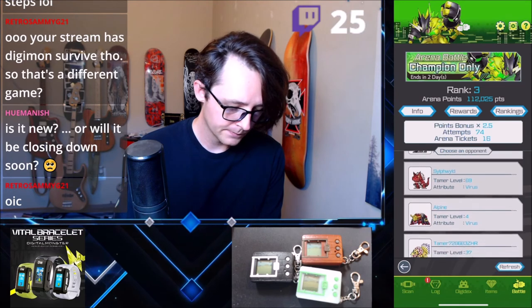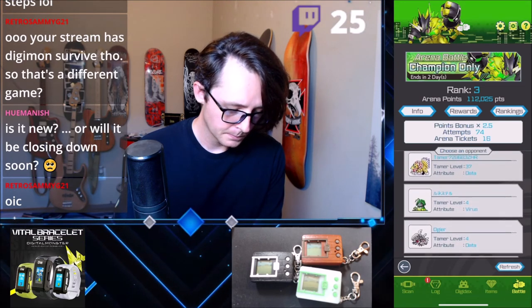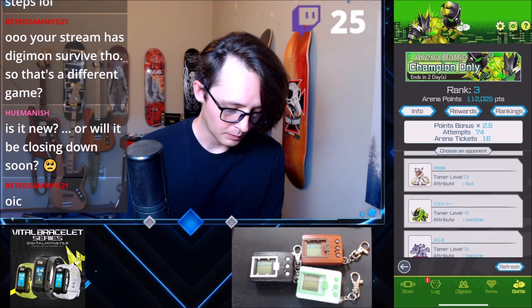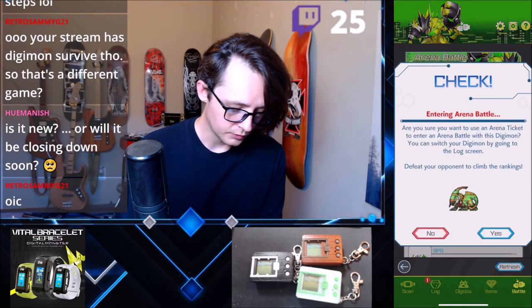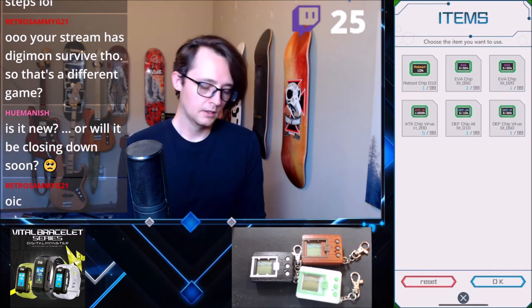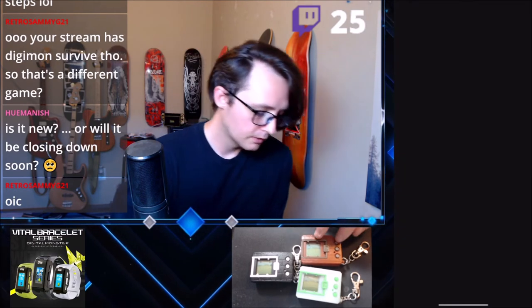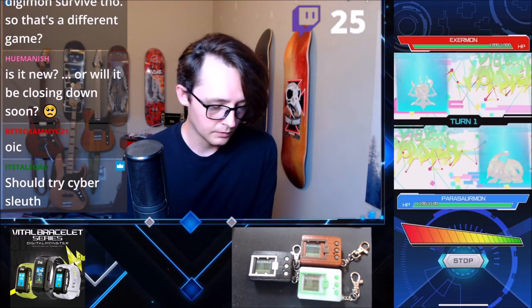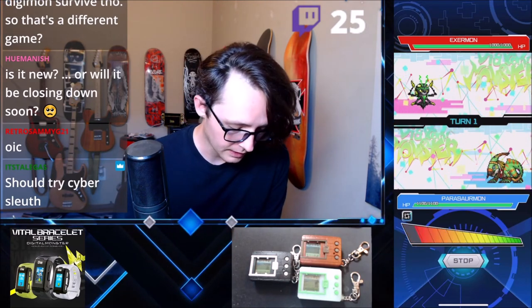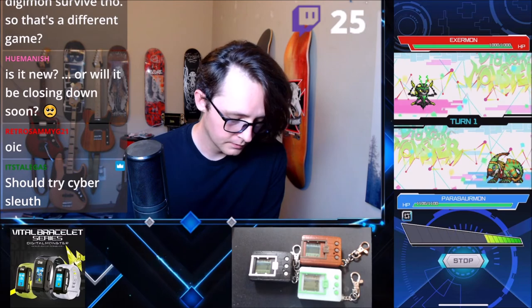Against. These Quailmons, man, they're dangerous. Watch out for those. Usually you want to fight Exermons. Don't need to use a chip here. But yeah, this game basically is new to the West. Alright, we might lose this one. He's like 1,000. These battles are popping off.